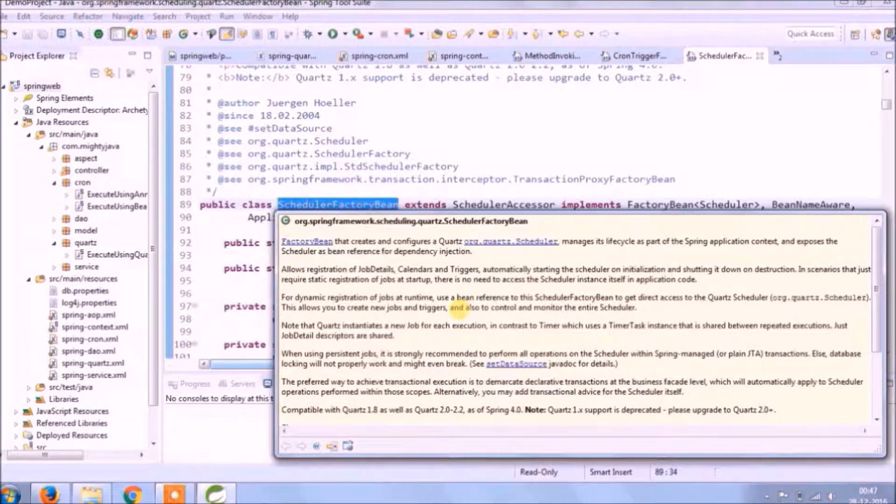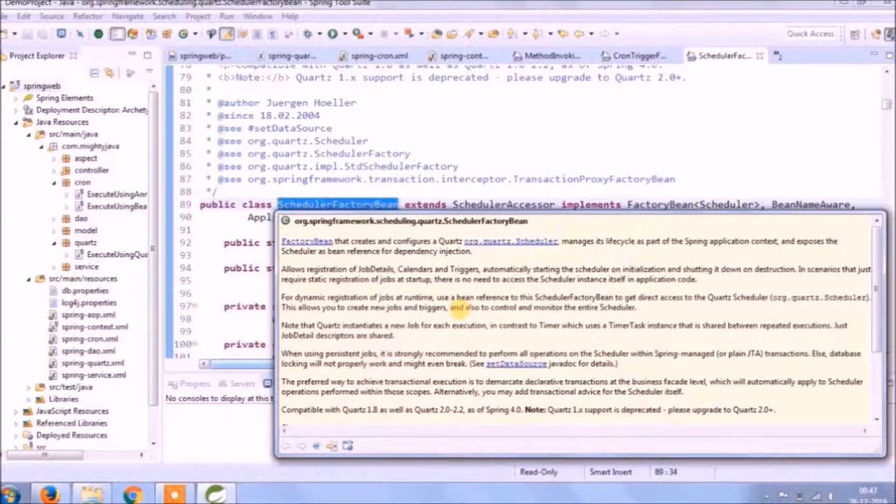Note that Quartz instantiates a new job for each execution, in contrast to Timer, which uses a timer task instance that is shared between repeated executions. Just job detail descriptors are shared. When using persistent jobs, it is strongly recommended to perform all operations on the scheduler within Spring managed or plain JPA transactions, else database locking will not properly work and might even break. See setDataSource for details.